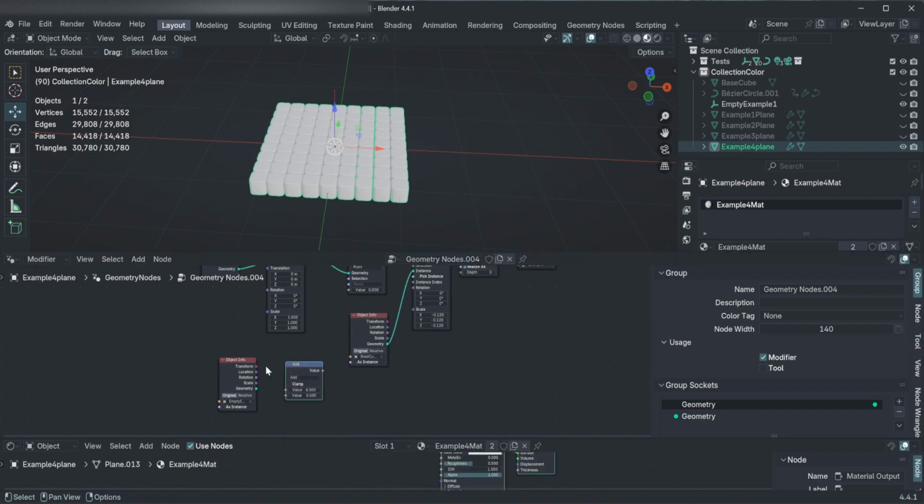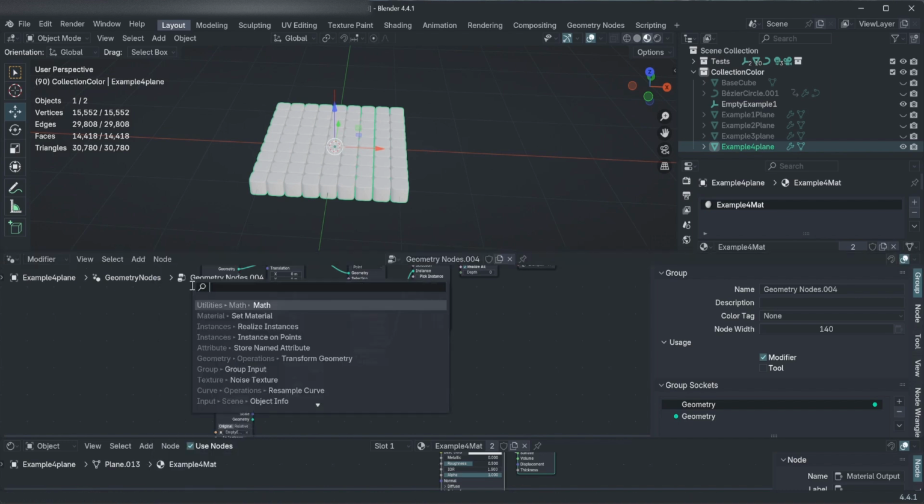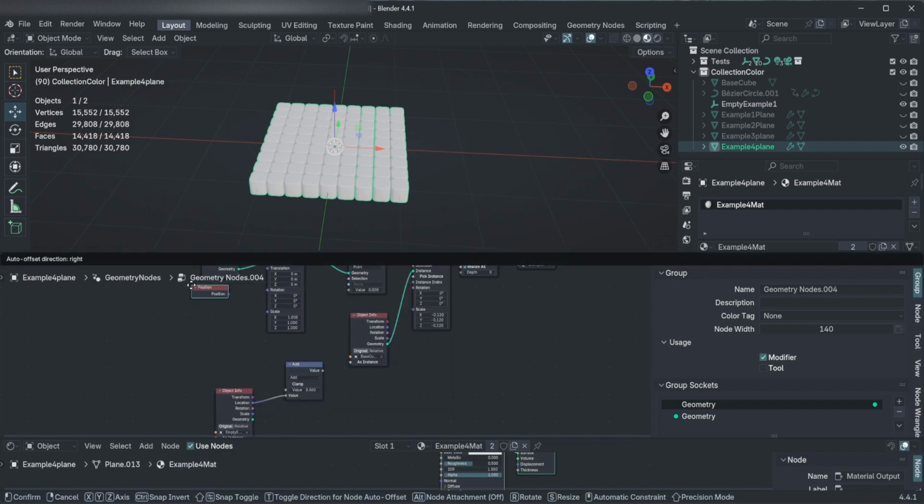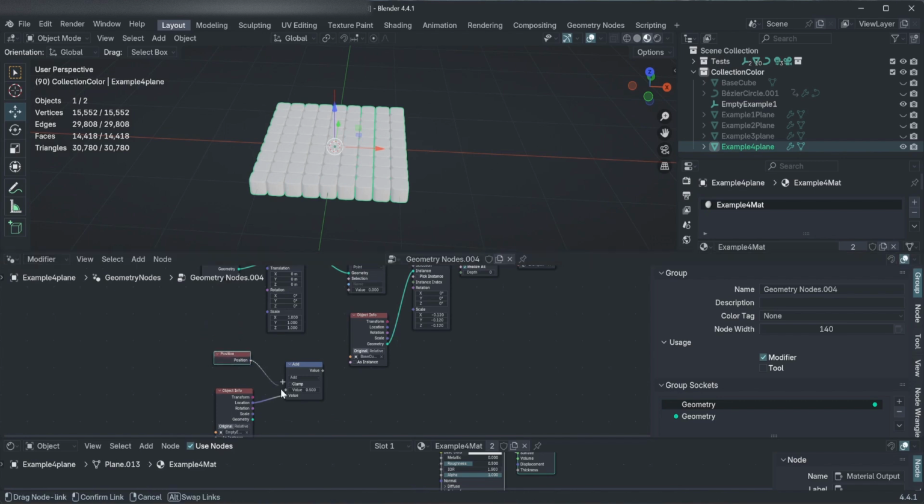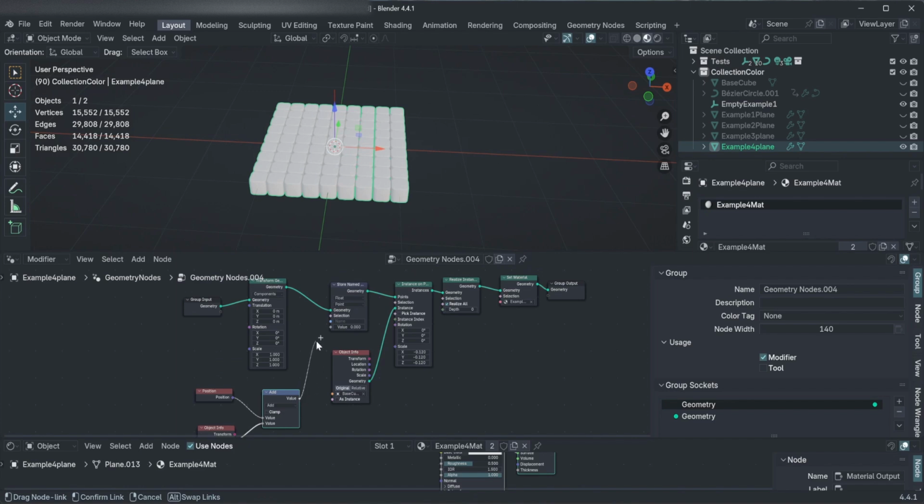Make a math, add in location, and we're going to also grab a position and plug in position of the object into it. And we're going to take this value and plug it into our stored named attribute, and we're going to change the name to just example 4, just to keep it simple.